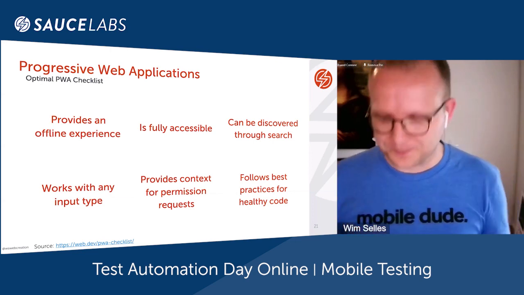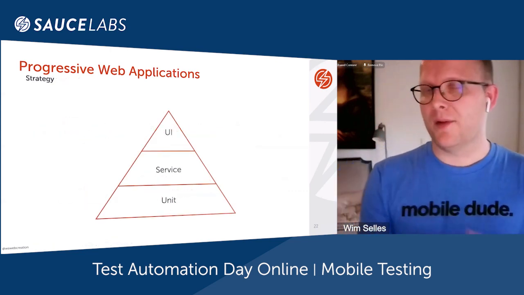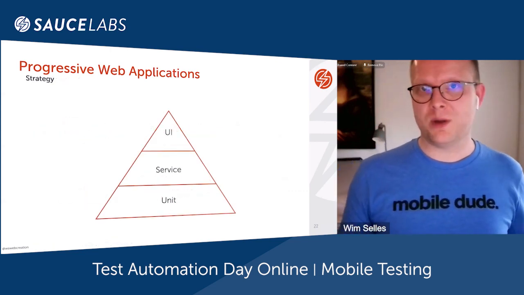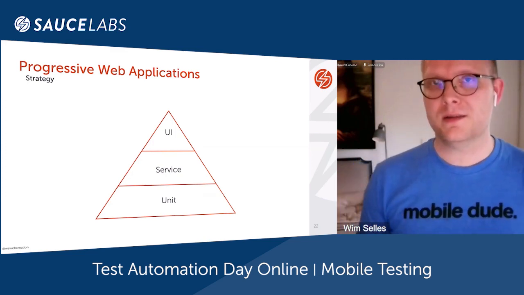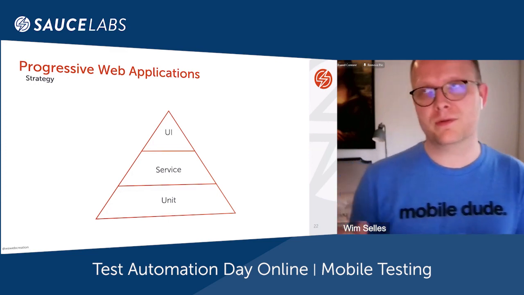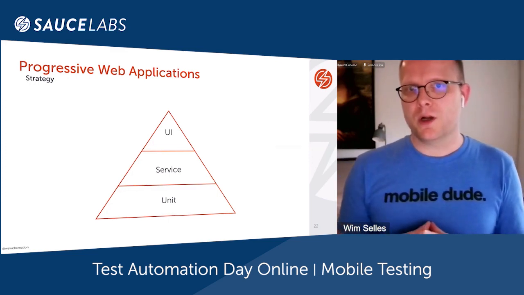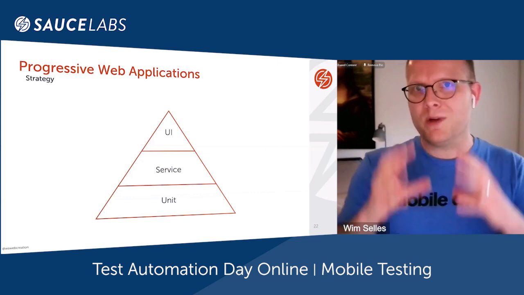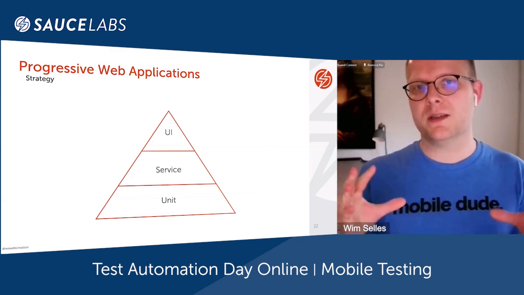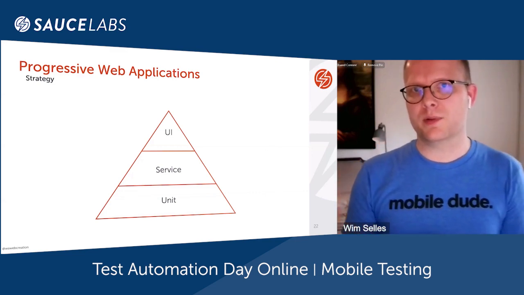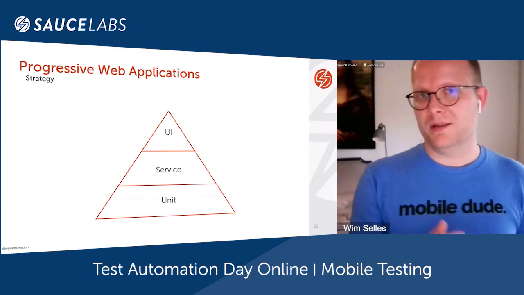You will also want to know, okay, so how should I now test my PWA on mobile devices? Well, I want to go back to the testing pyramid. Everybody knows this one. We've got our unit tests. Hopefully everybody is writing a lot of unit tests that at least also make sense, not only verify true is false or true is not false. You've got your services tests and you've got your UI test cases. But when we look at mobile applications, web applications, native applications, then a lot of the testing will be done in that UI layer at the top. There's hardly anything that we could do different. But there is, I think.